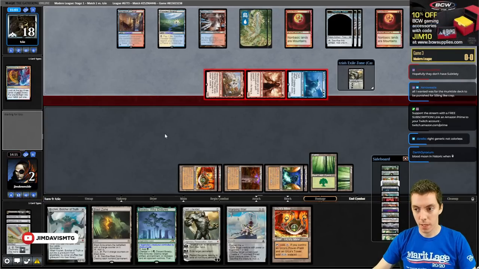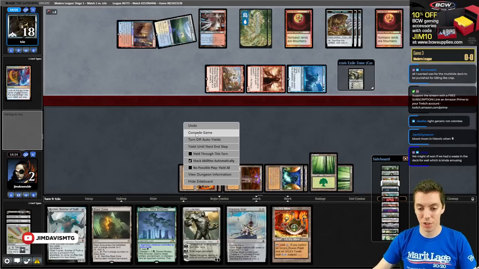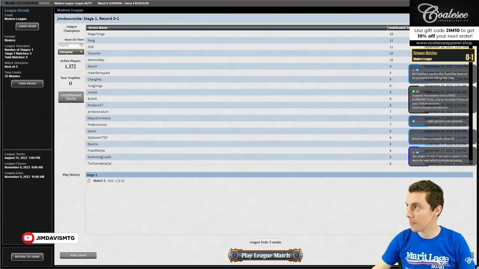Put us to two. They put us to two and they hit Karn off of the Ragavan. So sure, whatever. You got me, all right? You win. I give up. So it's fine. No big deal.